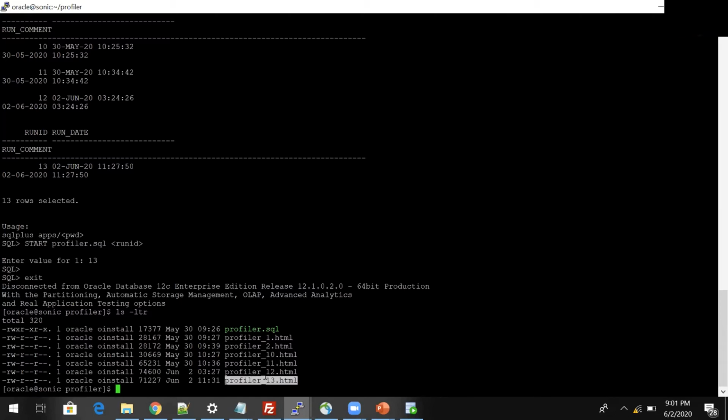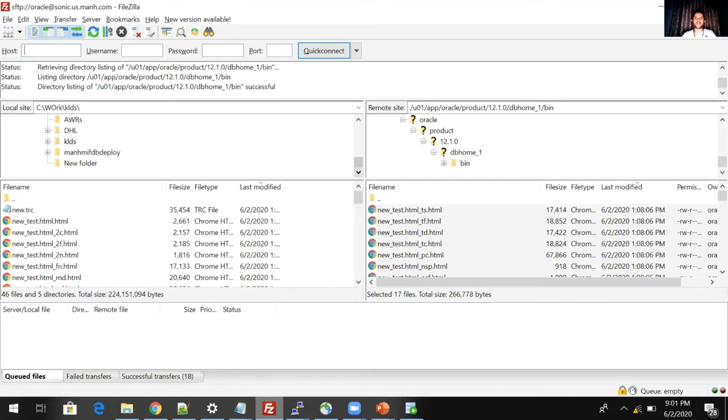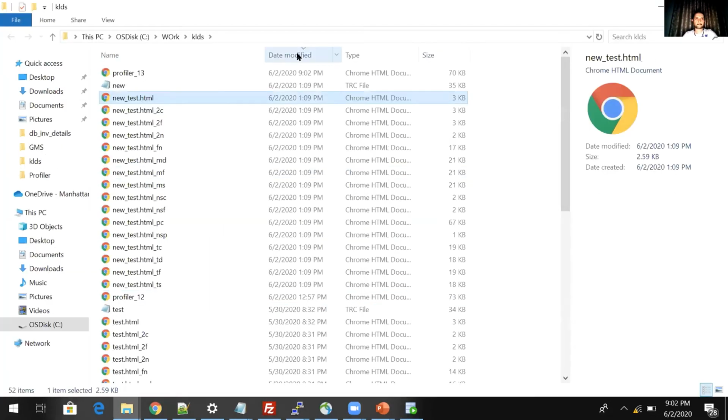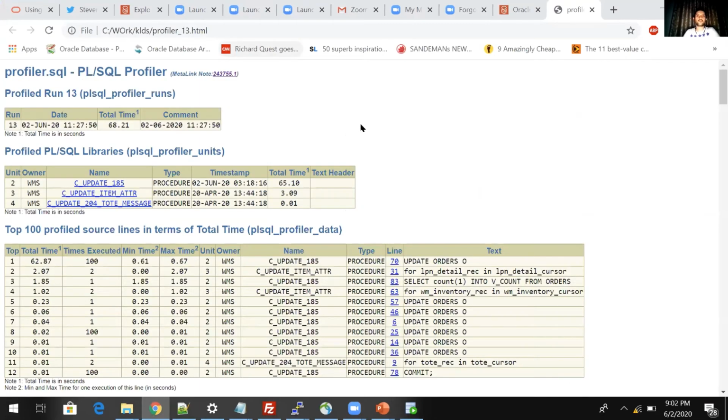So once we have the HTML output, next step is obviously to go back and analyze it, right? So for that, usually we use some kind of... yeah, here we go. This is the output. So this is the profiler output, right? So like I said, this was one stored procedure which in turn had calls to another two procedures, right? So if you look at it, it's very clear, right? The output shows the PL/SQL libraries, that there are three procedures which were called.